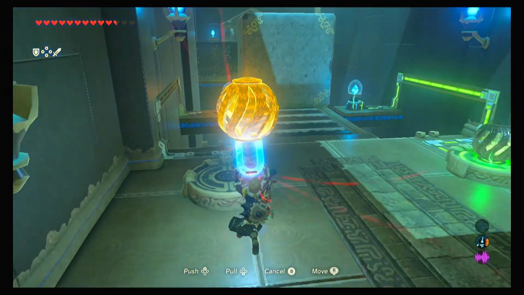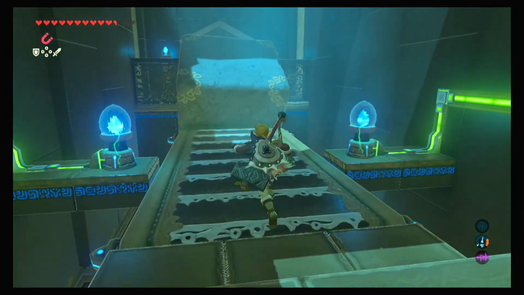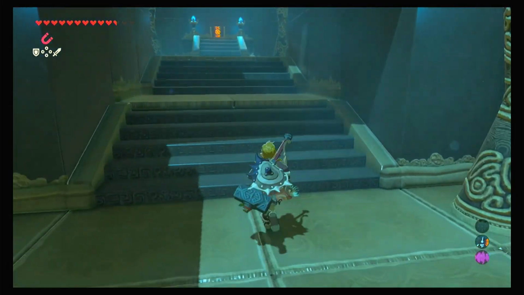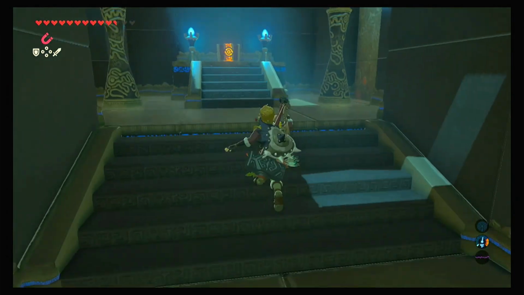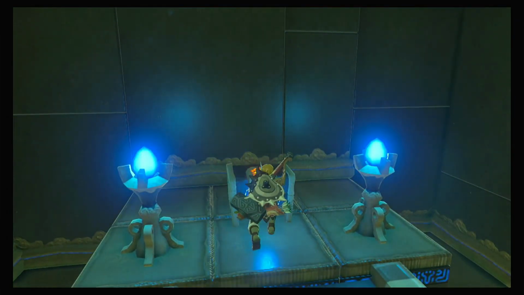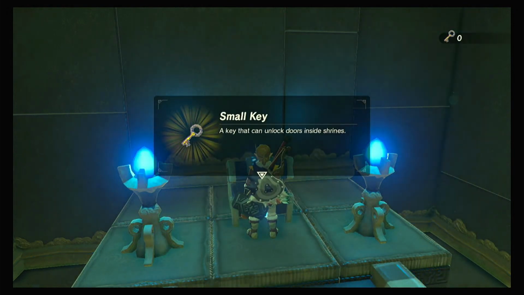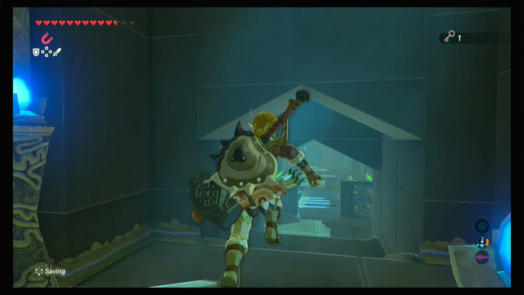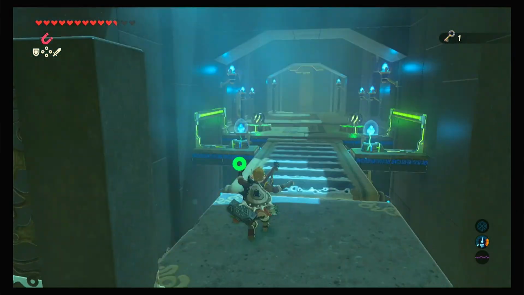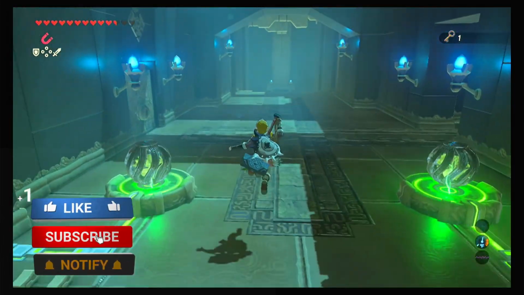Alright, we're going to put this one down over here. That's going to move that. We're going to come down here and look at... We got a chest. Dun dun dun dun! Small key. Alright, let's go this way. That's literally all that's to that.